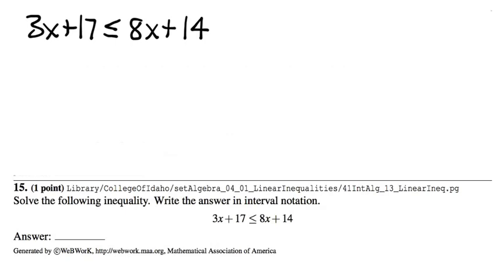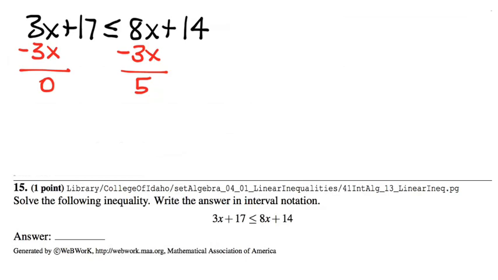So if I want to get the x by itself, my preference would be to try to get all the x's onto one side first. How do I do that? Minus 3. Yeah, we can subtract. Well, if I subtract 3, the problem is that 3x minus 3 doesn't simplify because those aren't like terms. I could instead subtract 3x from both sides. And then that would work because 3x minus 3x is going to combine to 0. 8x minus 3x is going to combine to 5x as like terms. So that seems like a good strategy because that gets rid of all the x's on my left-hand side and moves them over to my right-hand side.